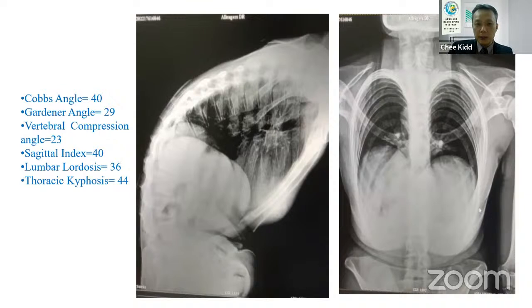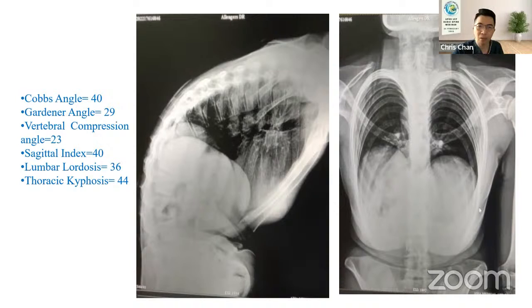Yeah, I think that I agree with the rest of the panel that this is not a post-traumatic kyphosis, because post-traumatic kyphosis will lead to an acute angular deformity with a compensatory mechanism above and below the fracture. So like what we see here, the deformity is very gradual. It's a very long segment. And we see mainly the deformity is over the thoracolumbar junction as well as loss of lumbar lordosis.